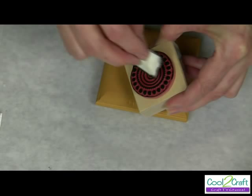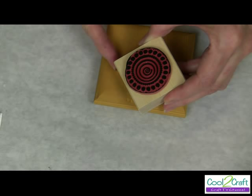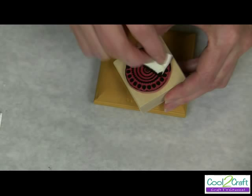Here's a little designer tip for you. I have found that when I'm using acrylic paint, I put the first coat on and let it set for 30 seconds to a minute, and it starts to dry. I find that you get a better impression if you season the rubber stamp first. I do that by applying that first coat, letting it set for 30 seconds or so before you come back and apply your second coat. Now there's still plenty of paint on my cosmetic sponge, so I don't need to go back and add more paint onto the sponge. I just come in and add that second layer of paint onto the rubber stamp.